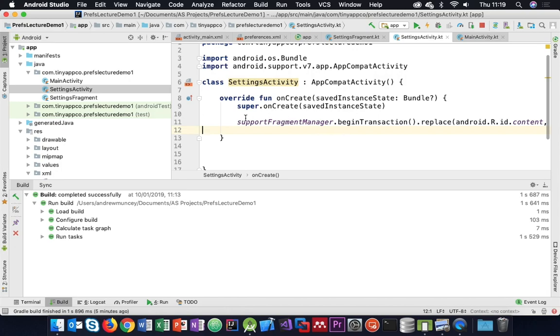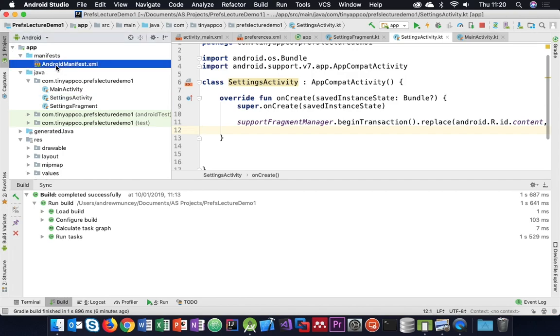The problem we would have as it stands is that because this activity is not declared in the Android manifest, because we made it manually rather than using the new activity option, as soon as we try and launch it, it's going to crash and say it doesn't exist in the manifest. And that's why I did it manually, just to point it out. It even tells us there, if you hover over it, it says it's not registered in the manifest. That's pretty straightforward to do.